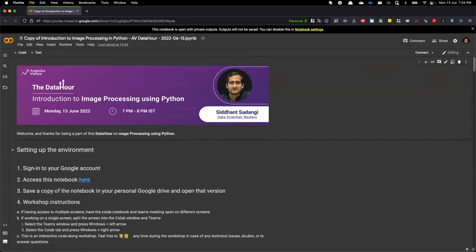Where's the notebook? You got the link, right? Yeah, I've shared the link in the chat section also. Cool. So everyone who has copied it to their personal drives, can I have a show of hands? If it says the notebook has been moved to bin, you would have an option saying recover from bin. You can do that.